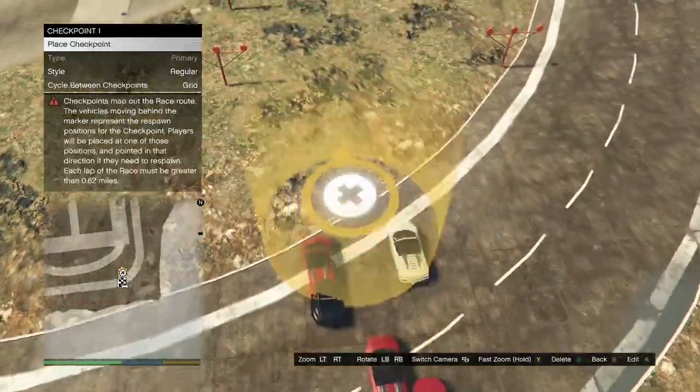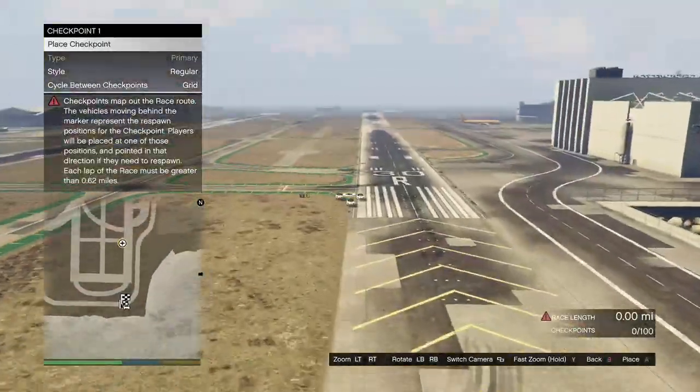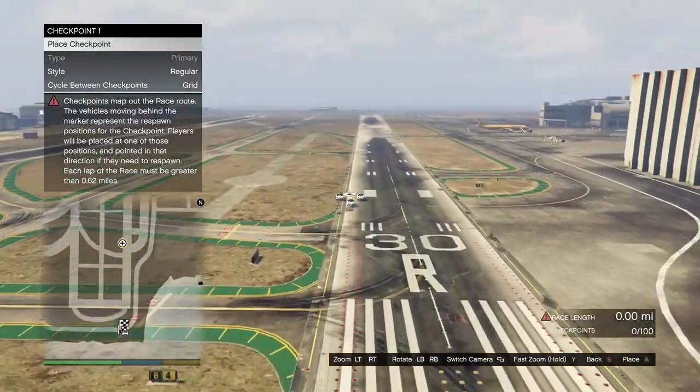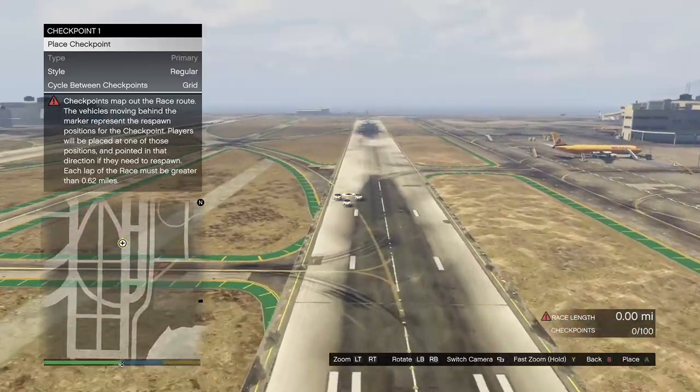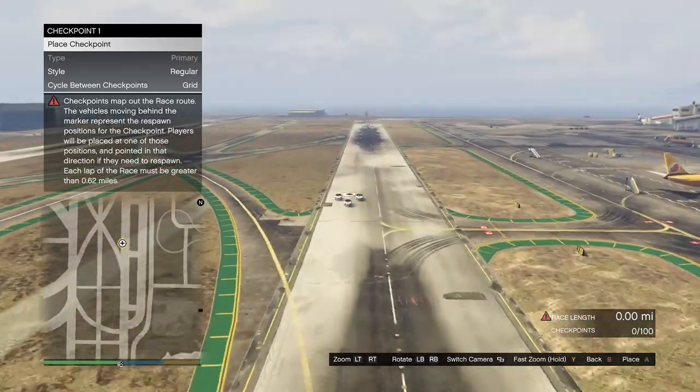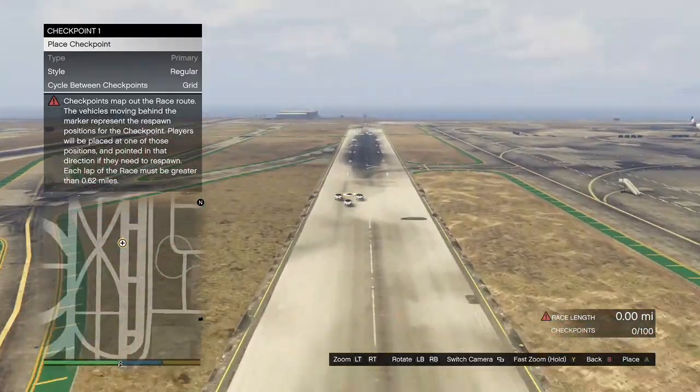Now when you're placing your checkpoints, the race has to be 0.62 miles or longer, so just go ahead and make the race 0.62 miles or longer. Once you've made it 0.62 miles or longer, just go ahead and hit B twice, and it's going to give you the option to test out the race, and you just want to go ahead and test it out.